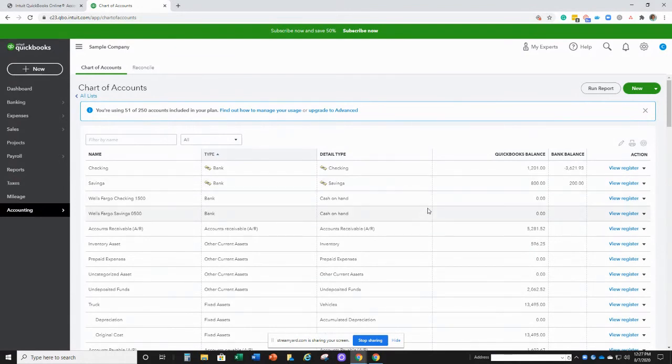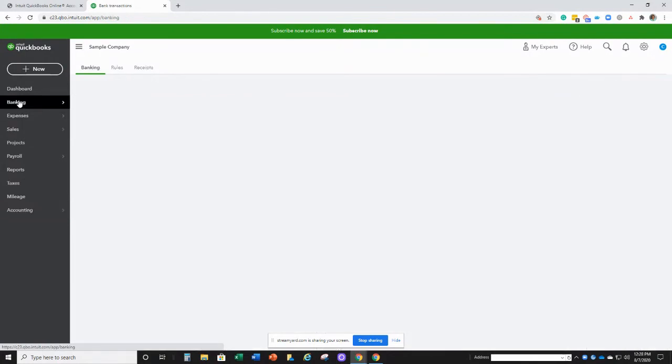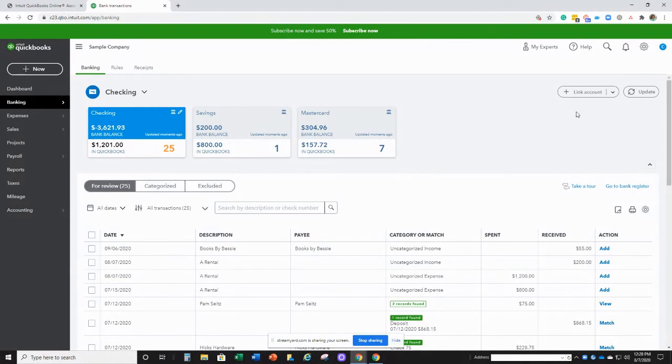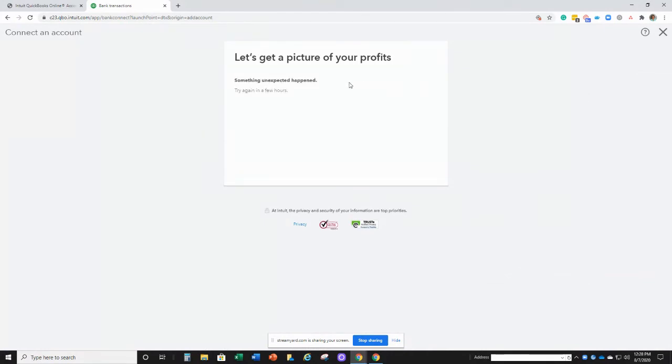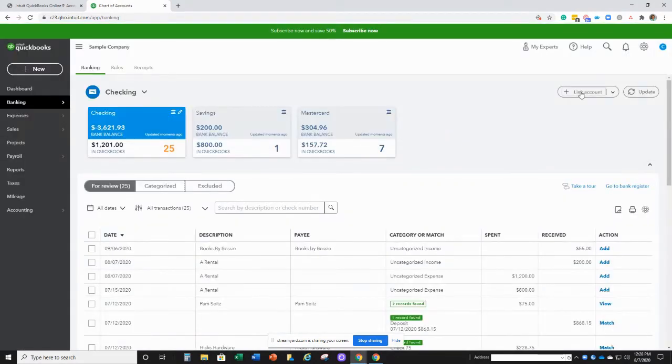So now we've created our financial accounts, right? And we've customized our income and expenses based on our needs. The final step for setup is to head over to banking. And what you're going to do here is hit link account. When you hit link account, you are going to be able to connect your financial institutions. So this is, again, a demo account, so we're not going to want to actually connect any real financial institutions, but it's very easy. You simply go link account.